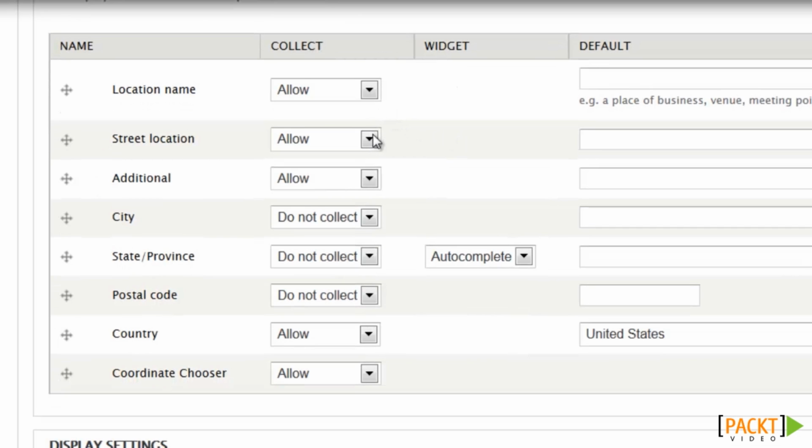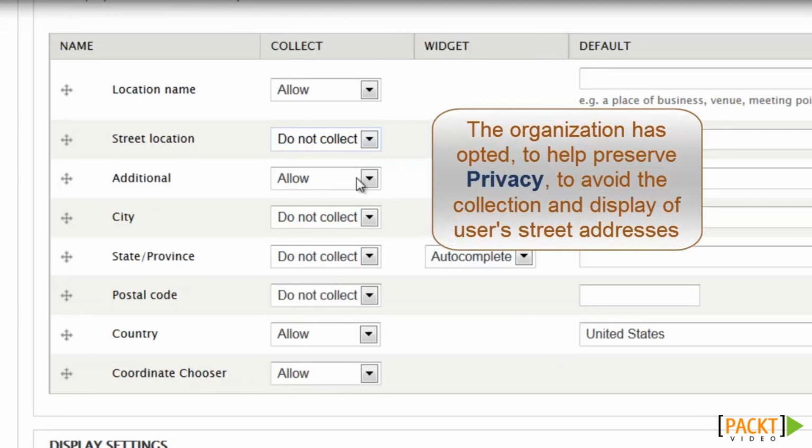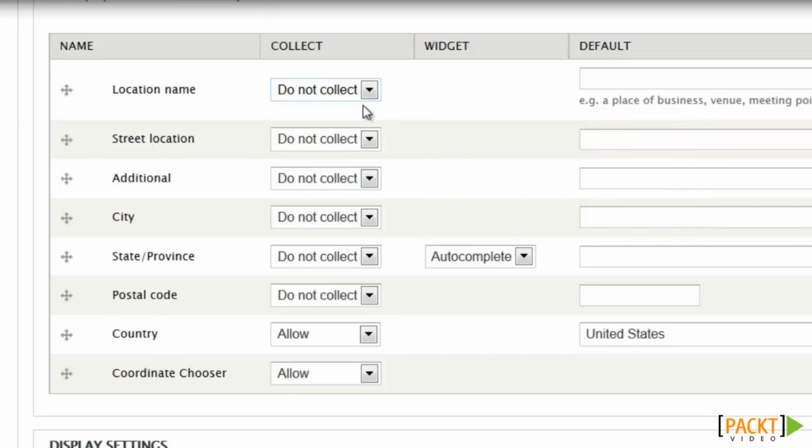We do not want to collect street information, so we're going to turn those off, and we're going to also turn this one off because experience has shown people tend to put their street address in that one if it's left enabled. We do, however, want to collect their city, state and province, and postal code, and country.